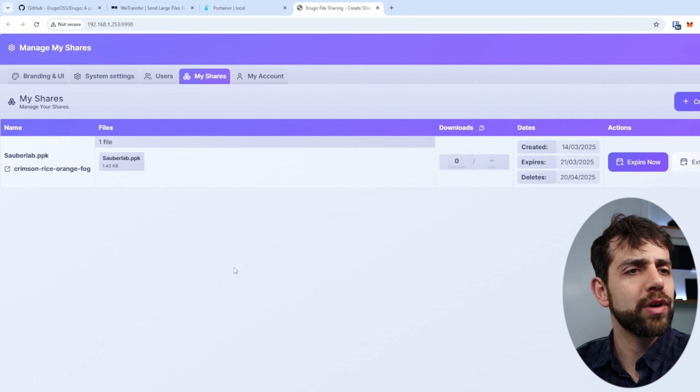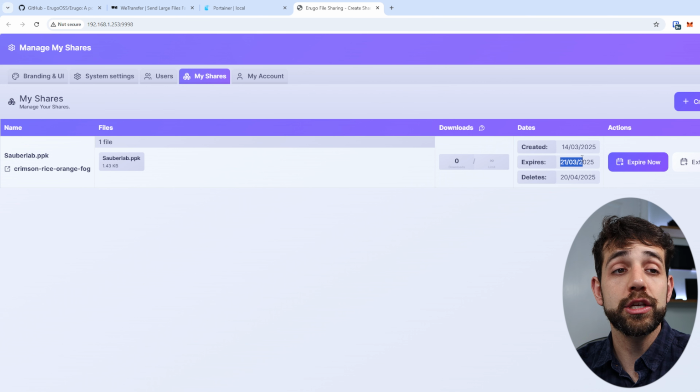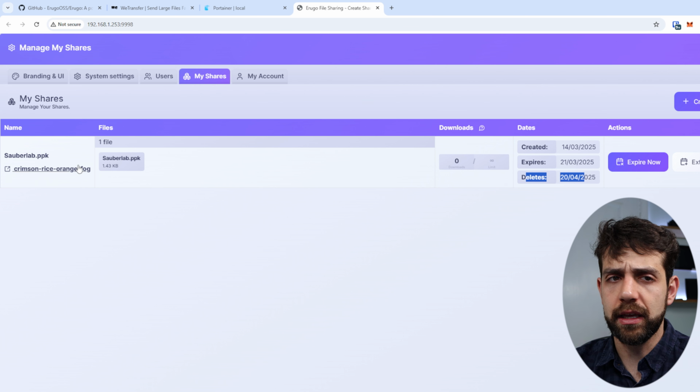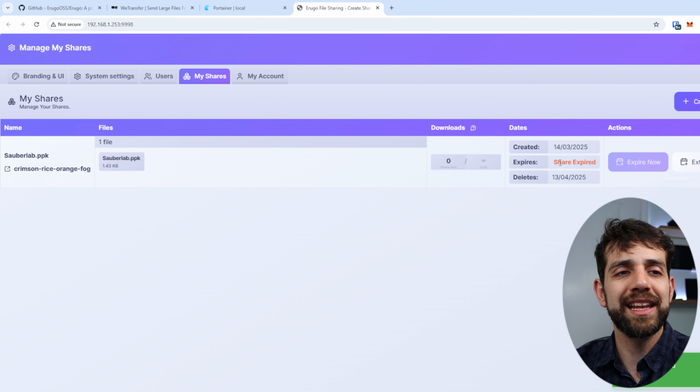The only thing you need to have in mind is that this expiry date you cannot set. If you want it longer, you need to come here and expand it. They have unlimited downloads as long as you have this link. If you set the expiry now, then they will start to count 30 days from the expiry date.